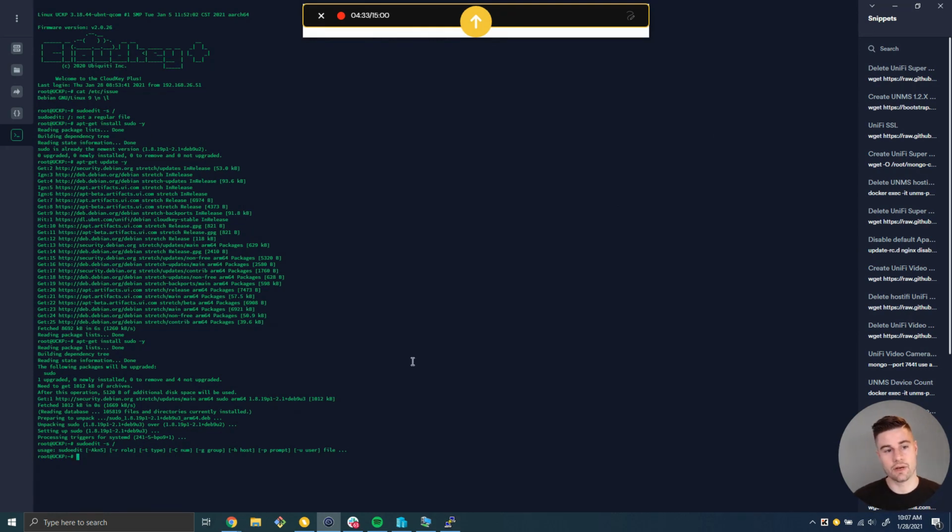I'm not sure if they're going to fix this in a future firmware update. I'll probably do a follow-up video if they do patch it in a future update. But for now, this is how you can manually patch your Cloud Keys. And you would have to do this on each of the Cloud Keys. So it's kind of another reason why it would be better if you had a single cloud server to manage all of your devices, because this would just be one place that you do an update instead of having to do it on every single Cloud Key.